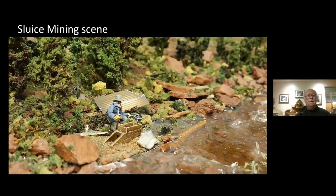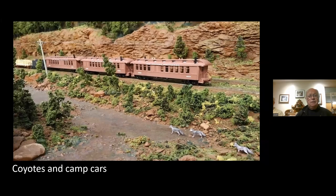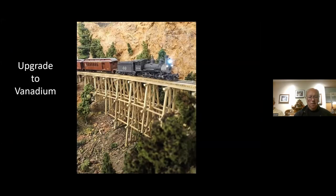Chris Lyon did this scene — there's a guy panhandling near Placerville. I started to make a water trough to feed the strainer but it was a little too big, so I've got to make that over again. This is a scene at Fallow Creek. The coyotes were done by Phil LeBlanc and they look like they've just had lunch and are going out for a drink. The three passenger cars were the Tamalco star model kits — a bit rough, but they make great work cars.